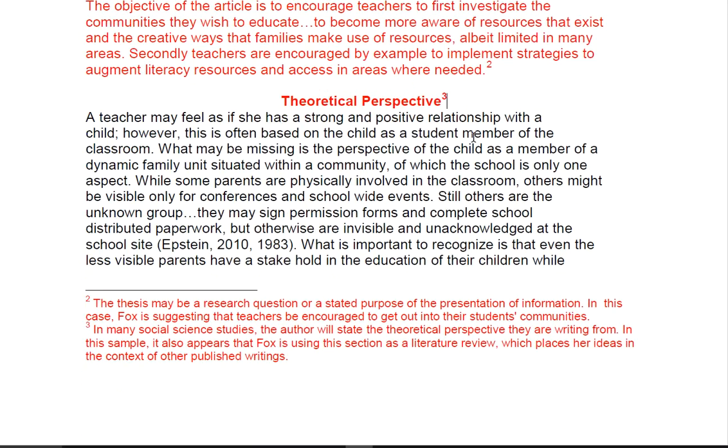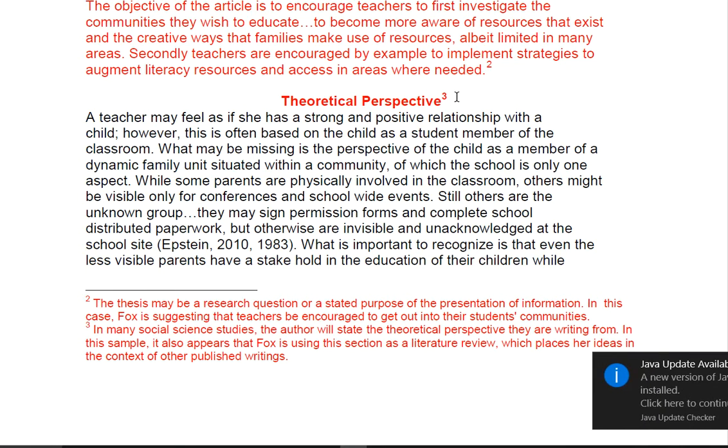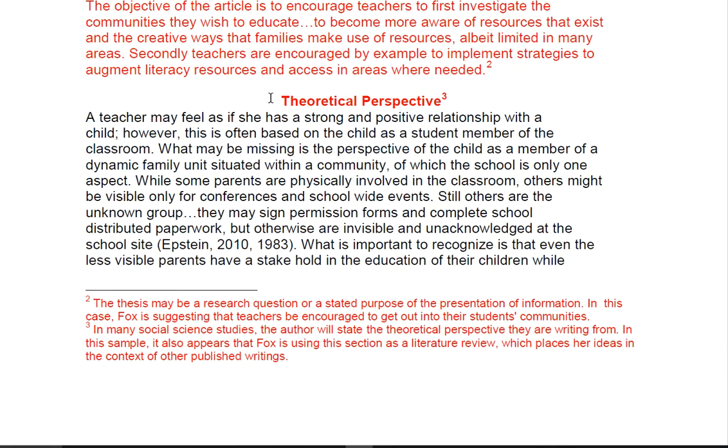So this one is more of what we call a qualitative look at the subject rather than a quantitative, and those are terms we'll talk about later. But in general, a quantitative research study is looking at hard data, things that can be counted, statistics and that sort of thing. Qualitative can be interviews, surveys, things like that that are not necessarily going to be counted.